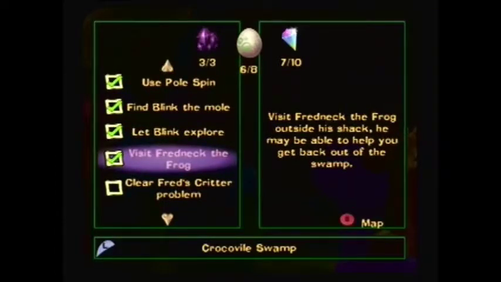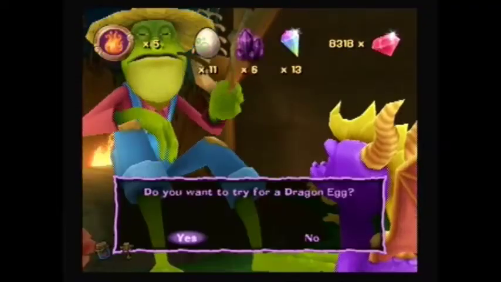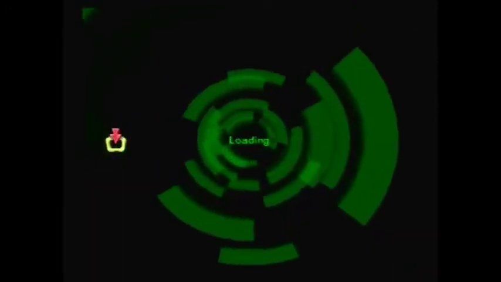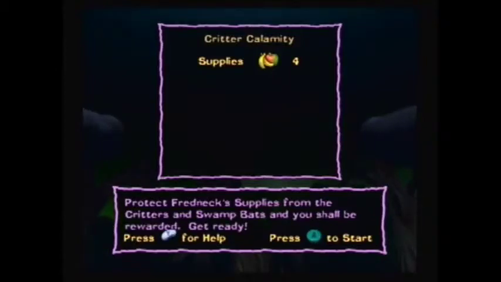This completes visiting Fredneck the Frog, and we're given a task to clear Fred's critter problem. All we need to do is complete Fredneck's challenge on easy and hard setting to receive a dragon egg and light gem respectively. First, the easy setting for the dragon egg. Let's take a look at the tips to help us out.